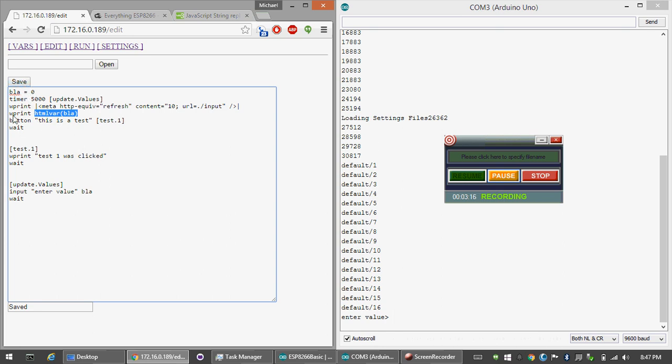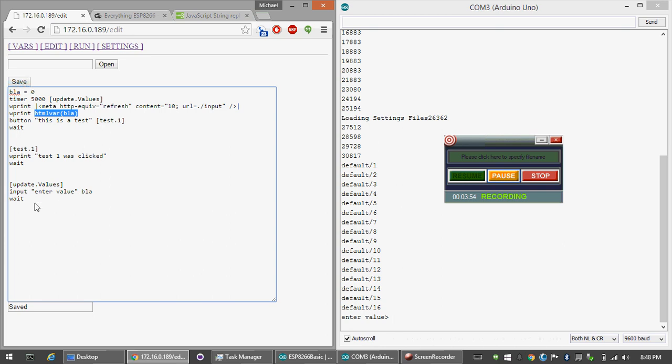This right here is a button that gets put into the browser. If you were to click that button, it goes down to this branch and it executes this code. And you'll see that here in a second. And finally, the wait command. The wait command basically says you can send everything that's in the buffer to the browser. So that's what happens here. You'll notice that every branch that I have here ends with a wait command. That basically means as soon as that code's done executing, it'll return the HTML to the browser. It'll send it to the browser.